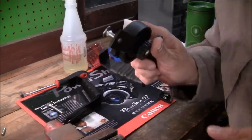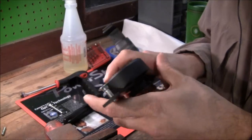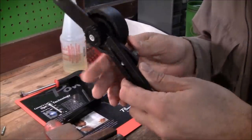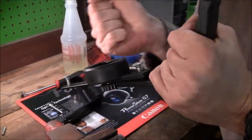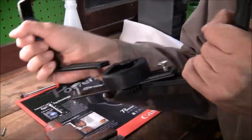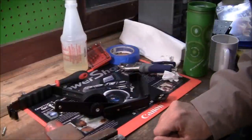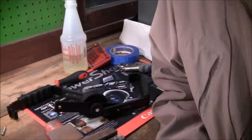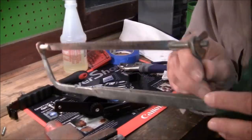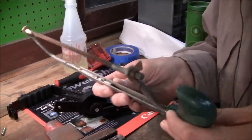I've already gone through and hacksawed — because I have two of those bolts — I've hacksawed one of them. I'm going to get it worked through and see if I can make a better bracket. My thought was also to put one on the other side and make it adjustable so you can kind of slide the whole thing in and out, so you can get kind of a better handle situation here. They haven't been quite successful yet. And honestly, I really just don't want to go to the store and buy any bolts that fit. So I'd rather come out here in the garage on a really windy evening and take this trusty hacksaw with a metal blade and make my own bolt.